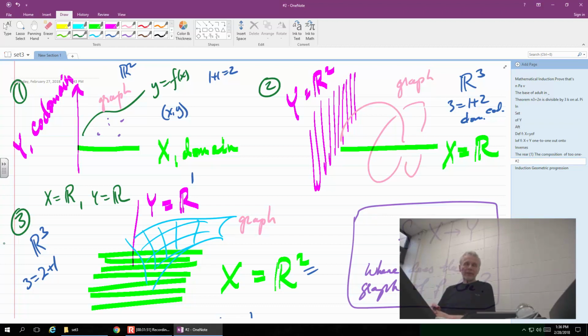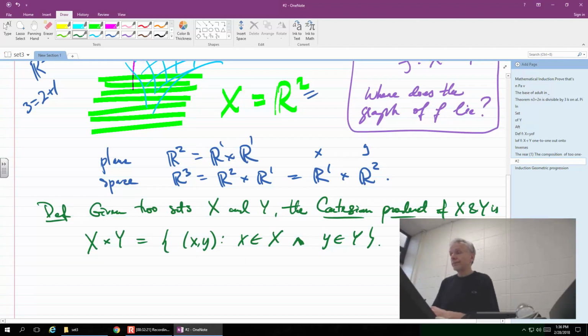You constitute a plane. Example 2 is slightly more complicated because one of these elements is a number, the other one is a point on the plane. But a point on the plane is two numbers. So if you form a pair from a number and two numbers, you end up with three numbers, and that's how you have your three-dimensional space.